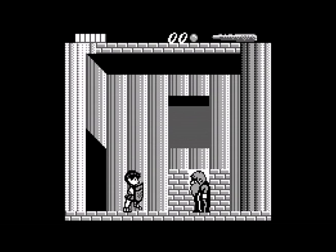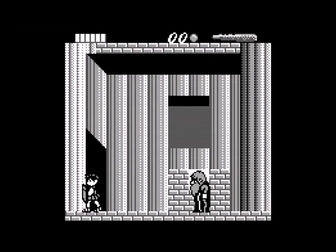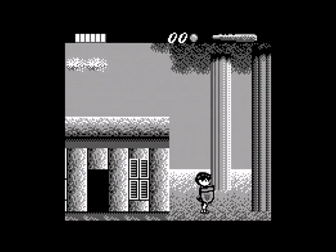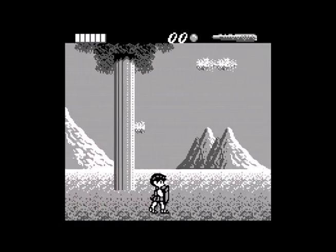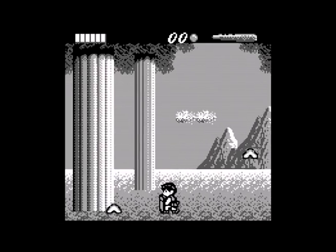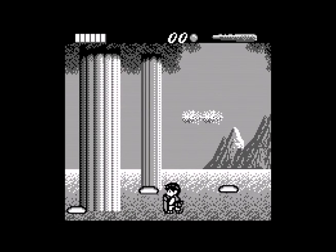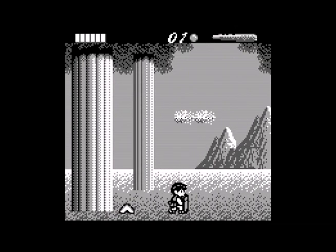Crack the screen, and you could still make out the graphics running happily around the bleeding LCD cells. Run it through the washing machine, and it would kick back to life a few days later when its innards had dried out again. The Game Boy was like the Terminator — invincible, unstoppable, relentless in its mission to entertain children. Of course, Yokoi also had another advantage working in his favor: Nintendo's utter dominance of two-thirds of the global video games industry.